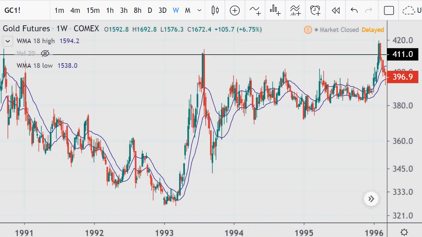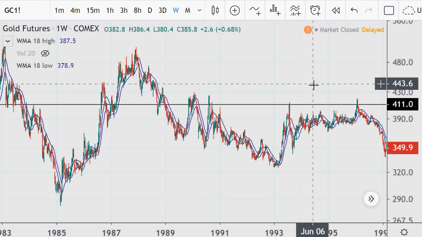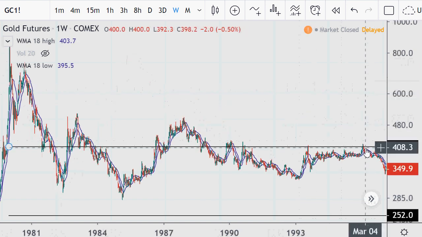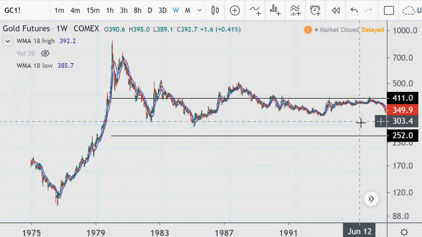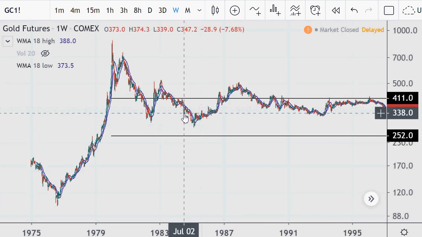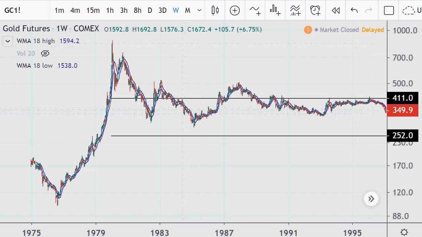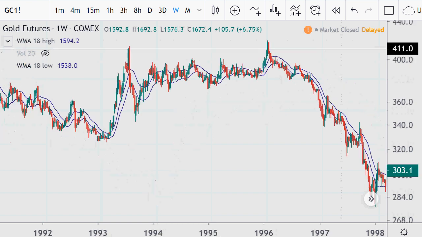A year later, and well, that was a down year for the 1996 session, as we have another leaving at this 411 mark. And now at this, or then, whatever, I'll say now because I'm living that moment, still 252 is a long ways to go. It's a year later.